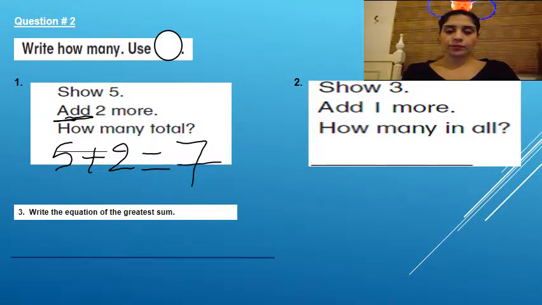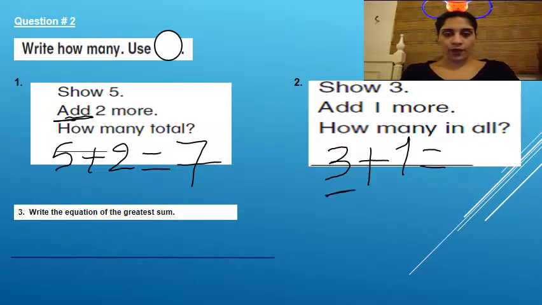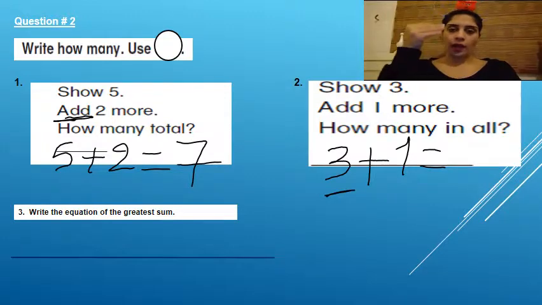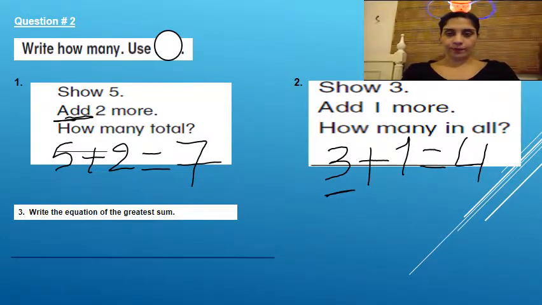7. Miss Lara now will move to the second one. We have to show 3 here. And we have to add. What's the sign of addition? We add by the sign. How many do we have to add? 1. 1 here. Equal. Which one is the greater? We have 3. 3 is the greatest. We put 3 in our head and we continue counting on our fingers. 3, 4. We have to write 4.